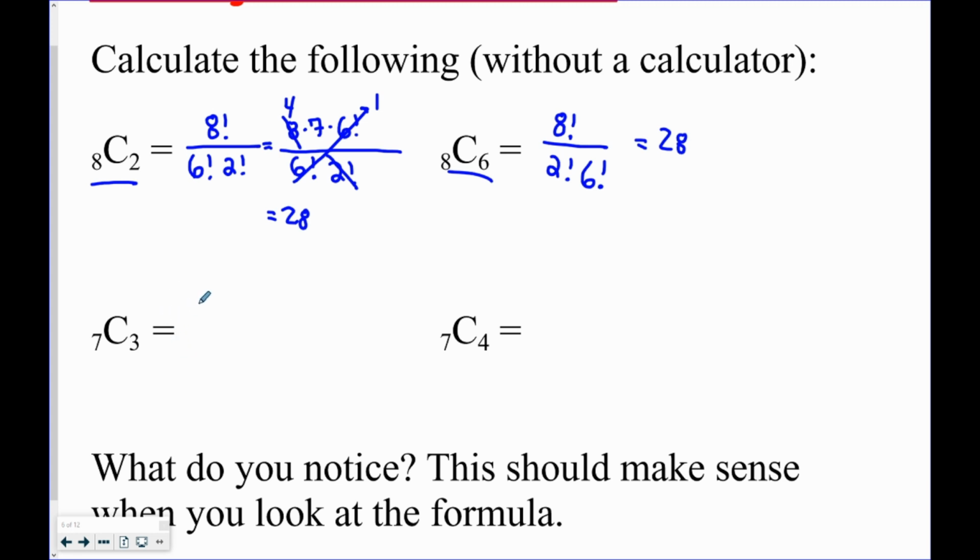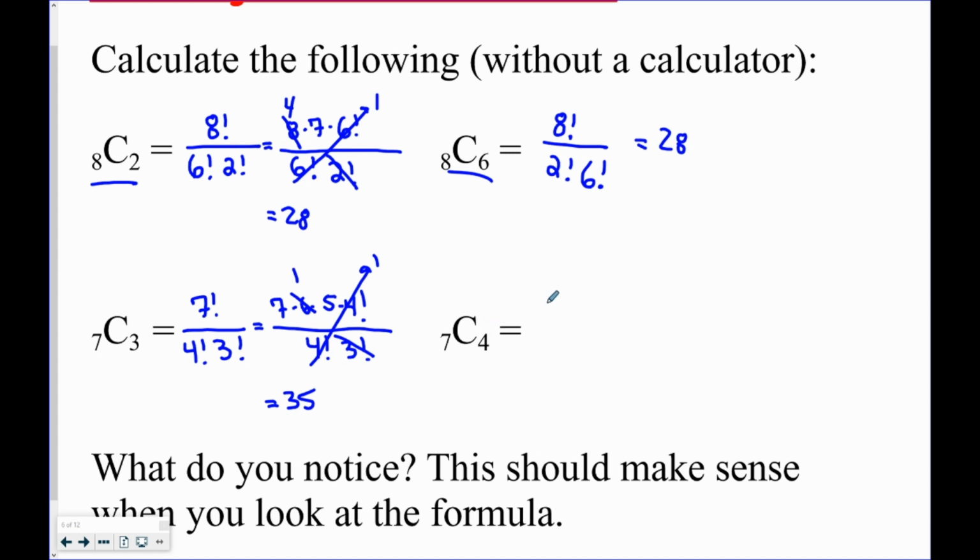So the first one is n factorial, and then n minus r, so you get 4 factorial, and then r factorial, so 3 factorial. So again, expand the 7 factorial until you get to 4 factorial, so 7 times 6 times 5 times 4 factorial. There you have it. So the 4 factorials cancel out to 1. 3 factorial is 6, right? It's 3 times 2 times 1, so that's 6. 6 divided by 6 is 1. So you just have 7 times 5, 35.